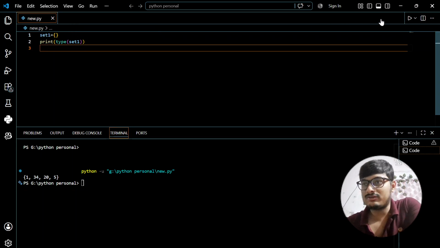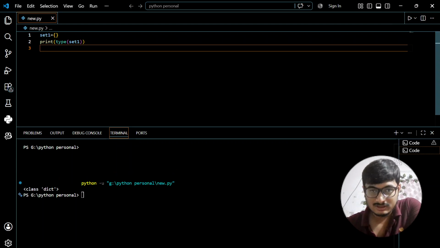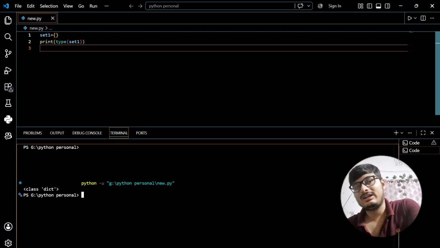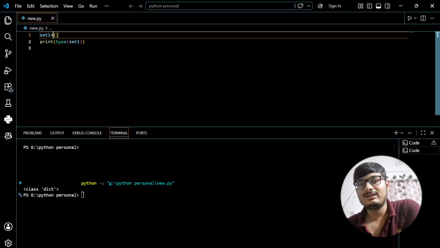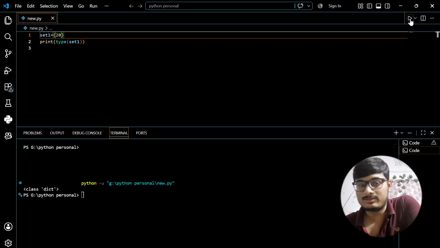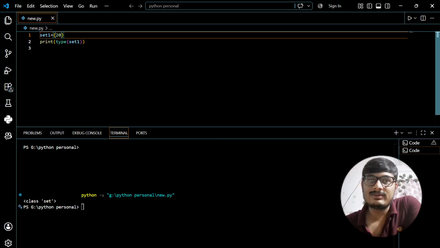When I check the data type, it is not printing set, it is printing dict, which is for dictionary, but we wanted to create a set. When I add an element to it, suppose I'm adding 20 to it, let us see the output. Now it is becoming a set.